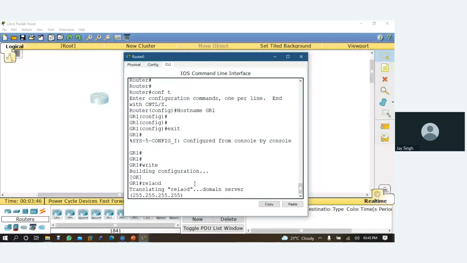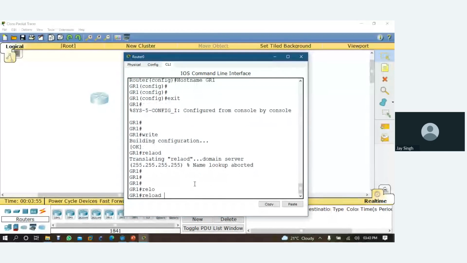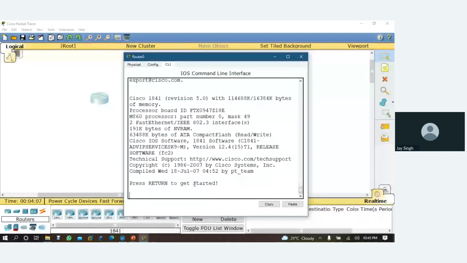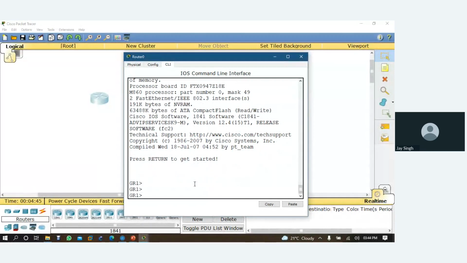the reload command is also there. Okay, reload.